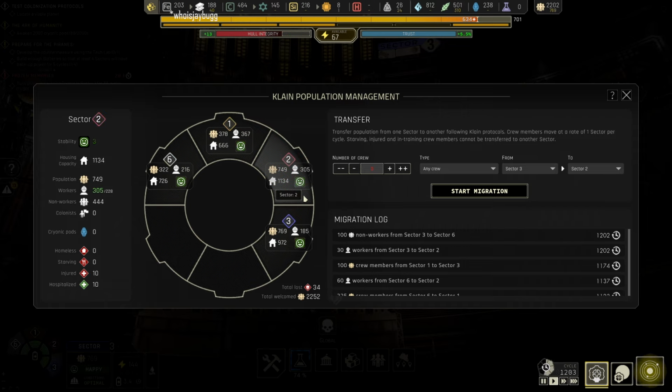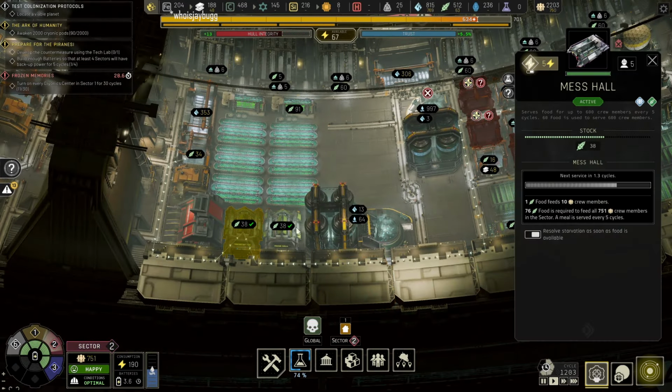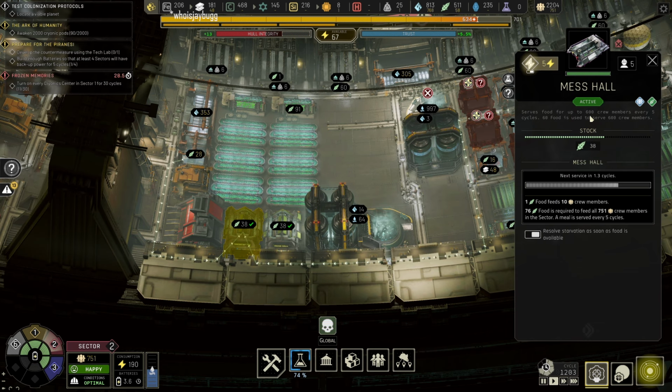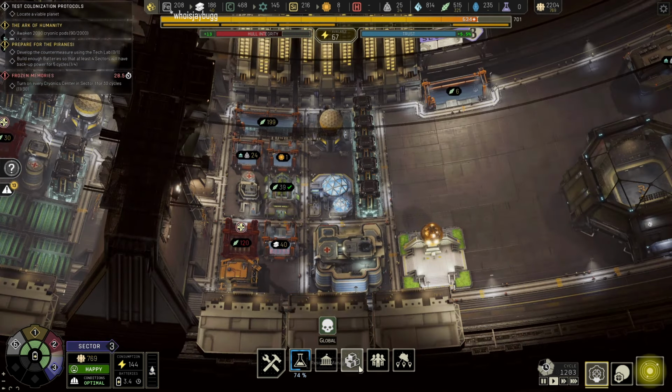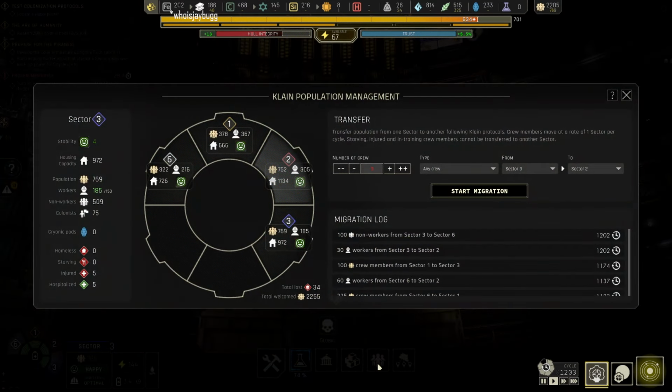We could move 300 people. Ooh. But we got the feeding issue. Serves up to 600 crew. So 1200 is our max. Food wise. And 1100 is our max. Housing wise. So 1134 wins.